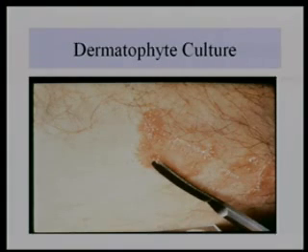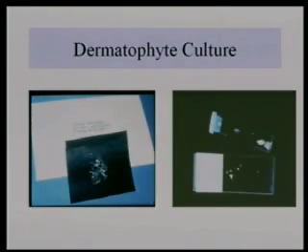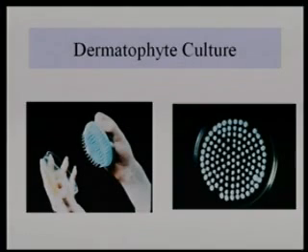A good skin specimen is taken with a scalpel, scraping usually the edge of the lesion. You remember the fairy ring? That's the same thing. The edge of the lesion is the actively growing organisms. So you scrape the edge of the lesion and you put it in an envelope of paper, whatever, like this, and mail it in to the lab, or you could put it on a slide with Scotch tape. That's often done, and the lab will culture it and identify it.